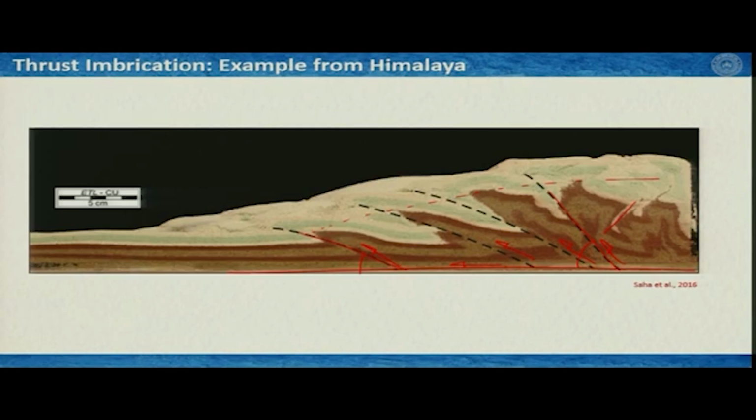By experiments, people also study a lot, such as what the spacing of these faults will be, how much they will rotate, and so on. There are many parameters that control this. One is the friction along this sole thrust, then the materials involved, the height you are achieving, and so on. All these things play a very interesting role, and people are still studying what causes these imbrications and the elevation of the mountains, because this is one of the most important mountain building processes.